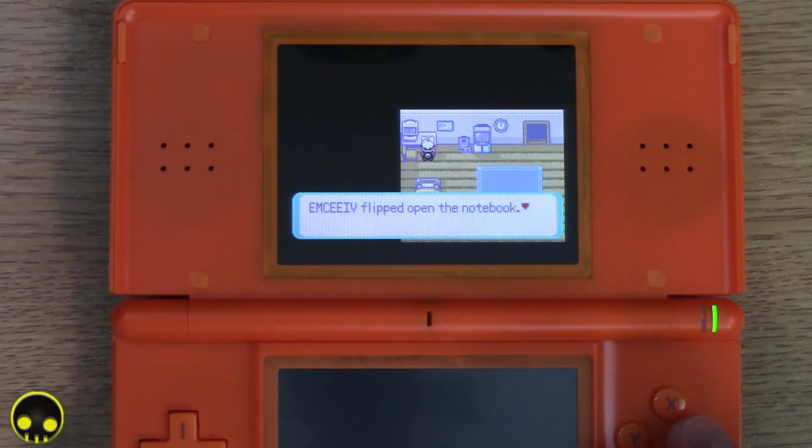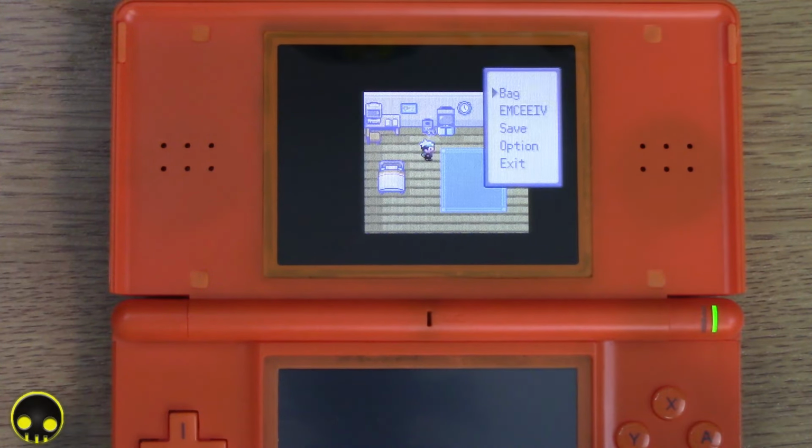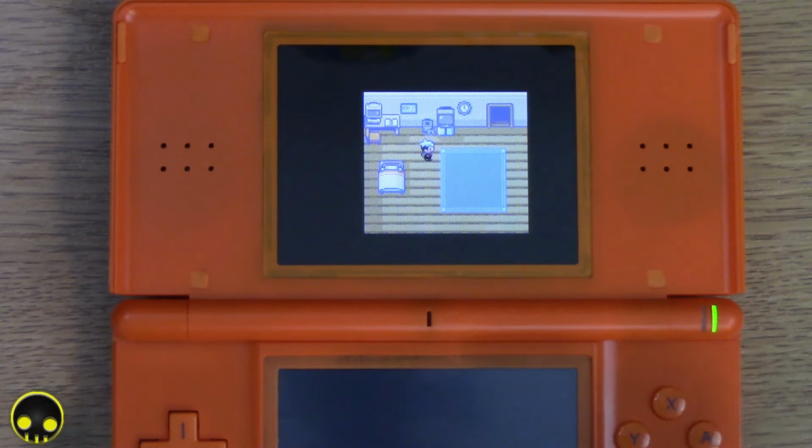I'm just gonna say, notes. Rule number one, open the menu. Rule number two, save progress. And then no writing on the pages after that. So let's save it. That's what they wanted us to do. Looks like it's saved. That's a good sign.